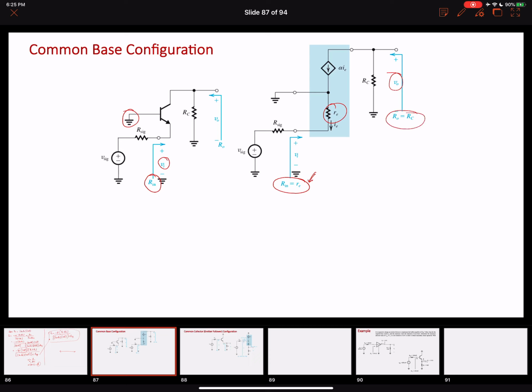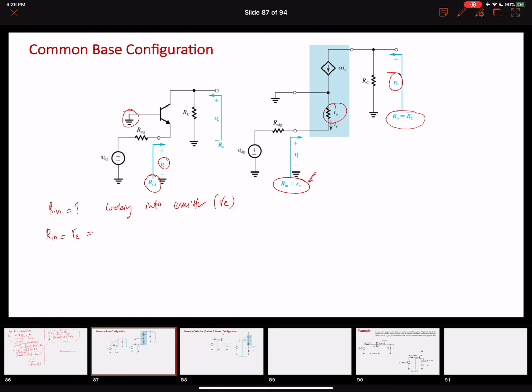So let's find out all the values again, how we solve the circuit: input resistance, output resistance, then the open circuit voltage gain of the amplifier, and the overall voltage gain. All right, so input resistance looking into the emitter. If we look at the circuit and look into the emitter terminal, the resistance that we're going to come across is the input resistance, since our base is grounded. So in this common base model, our base to emitter resistance is RE, the emitter resistance. So our input resistance is RE.